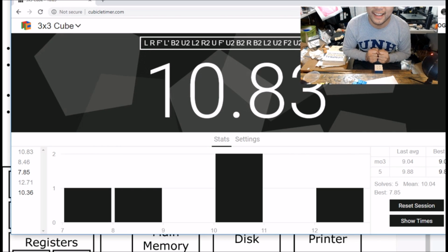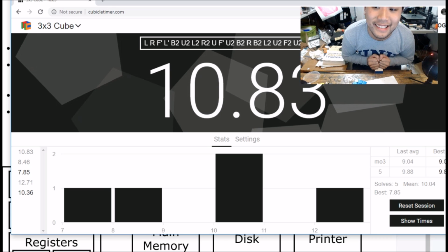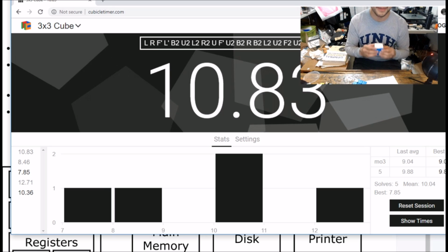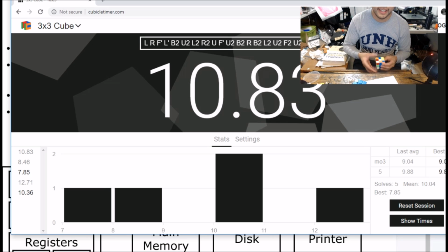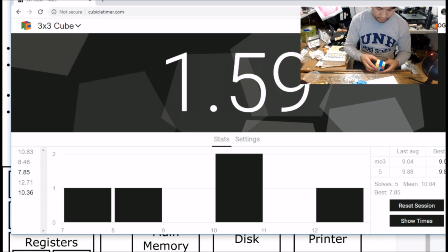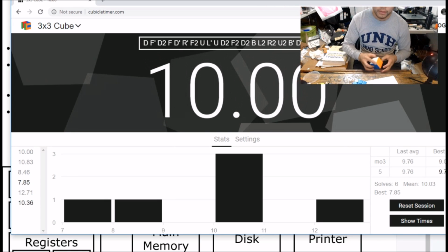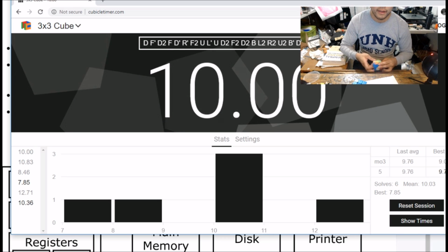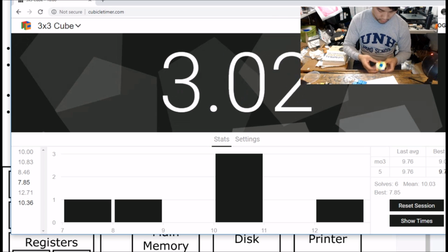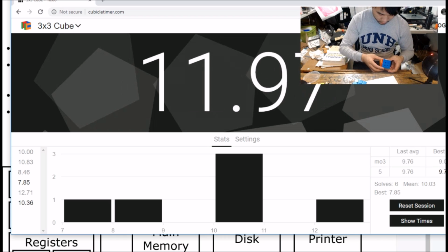Yes, it's sub 10. And mean of 3, 9.04, so close to sub 9. Wow. Holy crap. And average of 5, without removing things, is still sub 10. That's God mode, guys. This cube is a God mode cube. So let's just finish out the average of 12 and see what happens. I stuttered on that PLL, which is not good. Wow, 10 flat. That was too much stuttering.